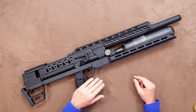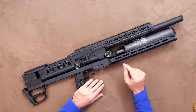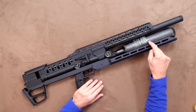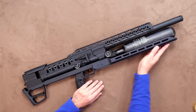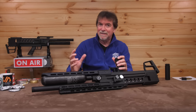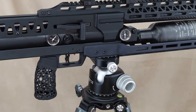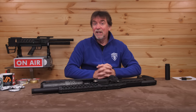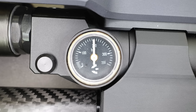Above the barrel is the optional top rail system, which looks awesome and carries the Weaver rail for fitting your preferred sighting options. Below this is the carbon bottle — on this version a 580cc bottle that will go to a full 300 bar fill pressure, giving you enough shots to win most any top trumps game down the range, certainly in sub-12 version. Under this is the optional Arca Swiss railed cradle system in anodised alloy, which will mate up with the Epic tripod or other makes now entering the marketplace. At the neck of the bottle is the fill port and the epic-labelled white-on-black air gauge, which is big, bright and clear.